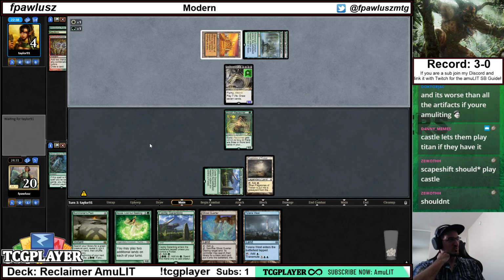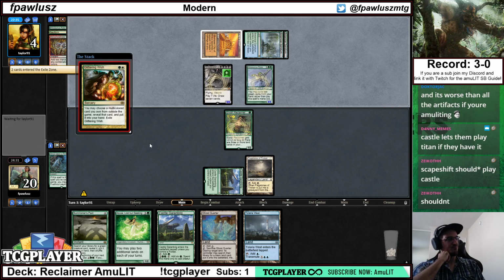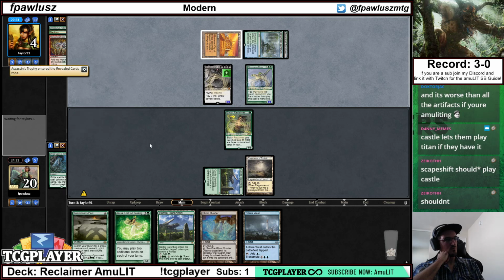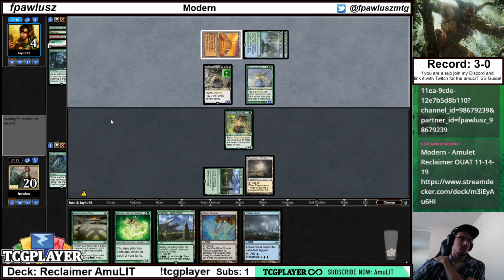My opponent also naturally drew the Allosaurus Rider, so I don't think they can really whiff here. Assassin's Trophy. Huh. Alright, so we're not technically dead.